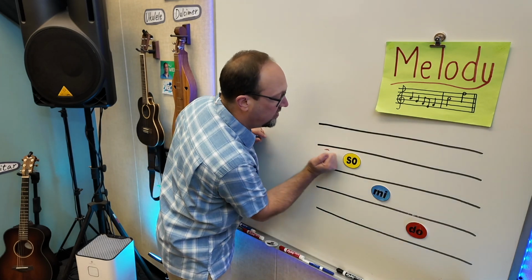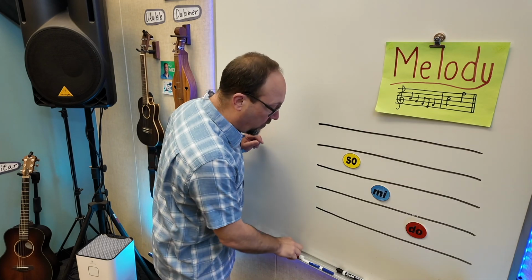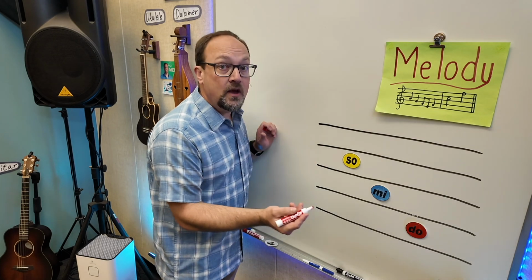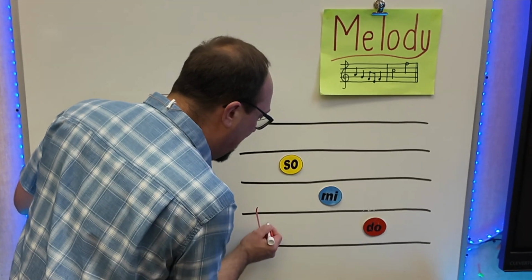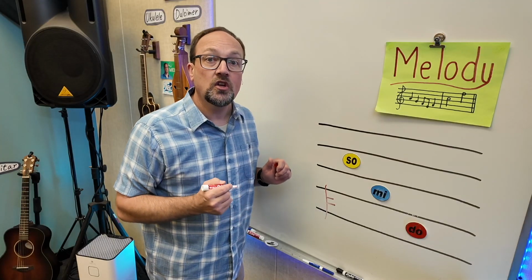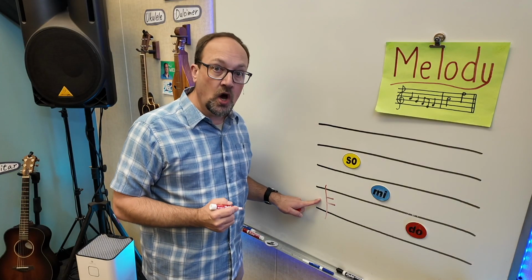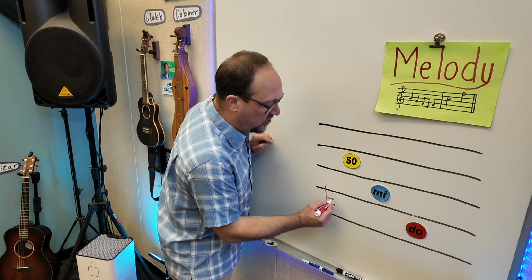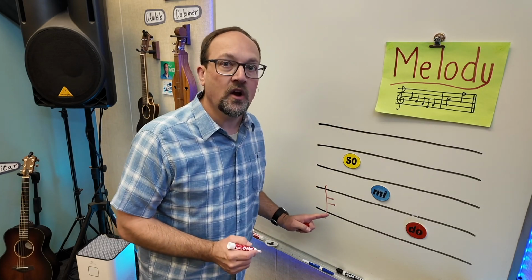If you're using it to present do, you need to show a few different traits. That it is a skip lower. You need to teach the hand sign, which is a fist right near your belly. So, me, do. And then you need to show the do clef. So you would erase the so clef and you say, hey, we finally know that musicians actually use something called a do clef. A do clef. It's a line and two little lines, and it shows you where do goes.